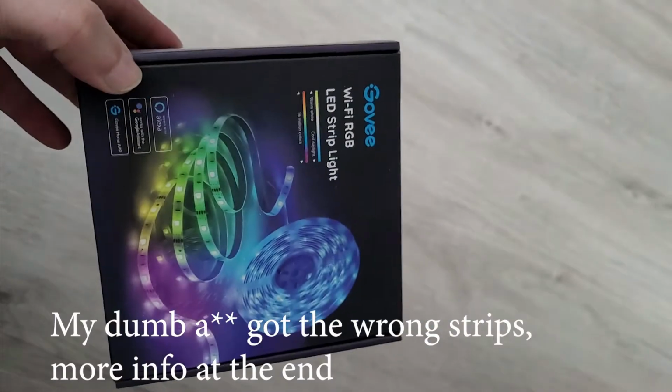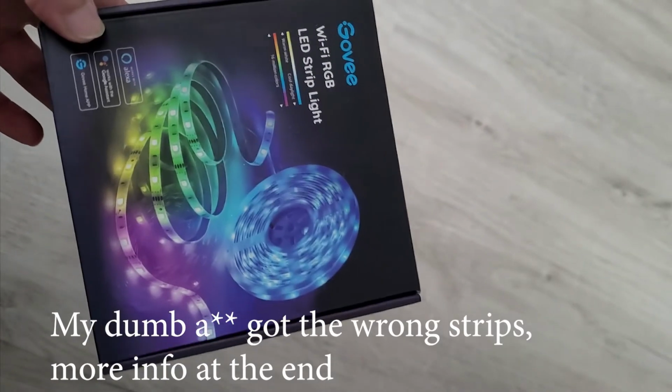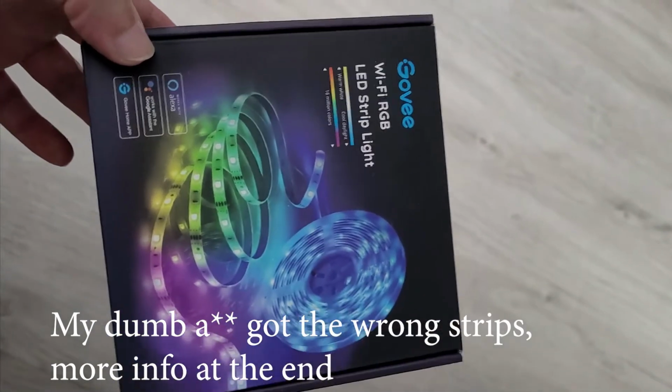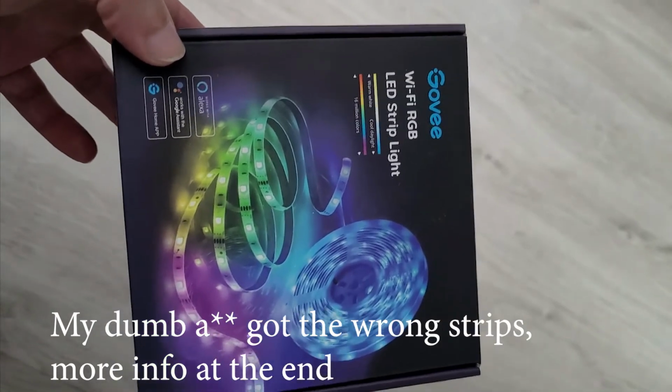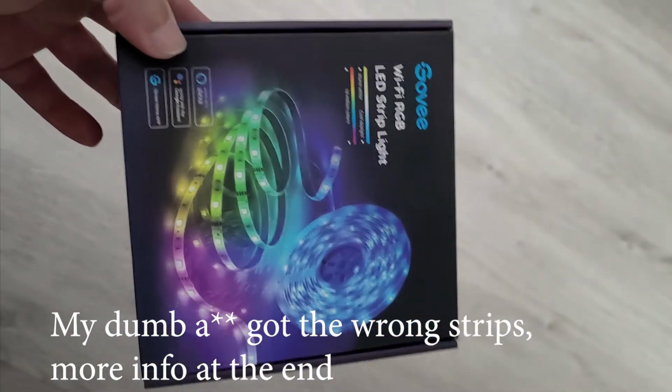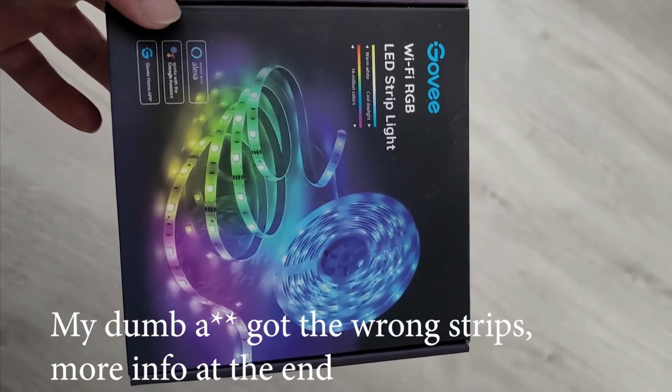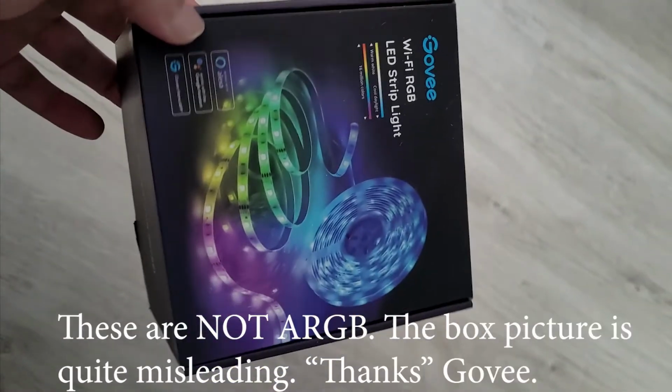The star of the show, before anything else, the Govee light strip. This is a 2 times 5 meter strip, so 10 meters in total. It might be a little bit too short for the surface I'm going to do, but let's hope that it will still be okay. In any case, it was the biggest size available that I could find.